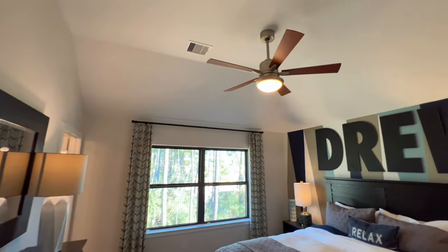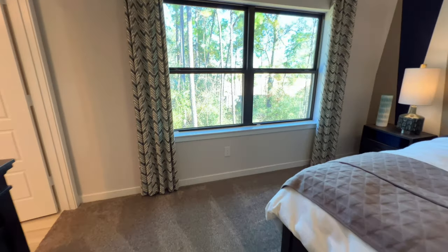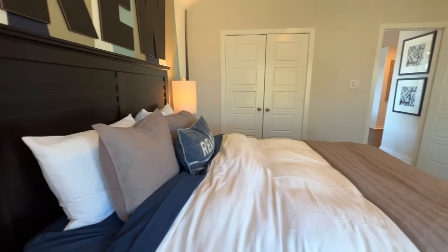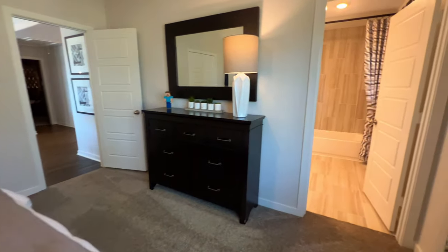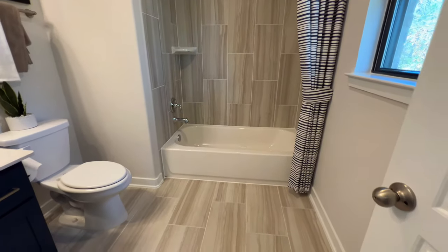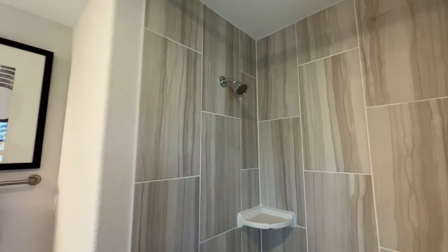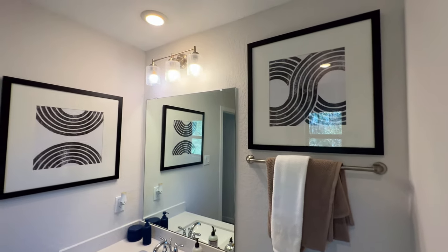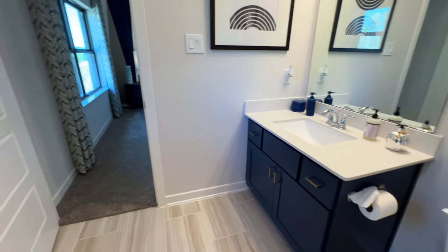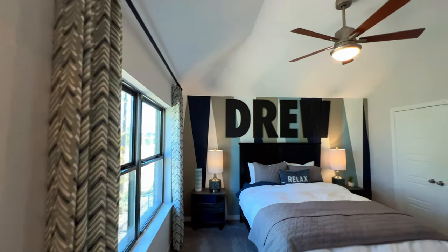This will be the third bedroom. You've got carpet inside of here, but depending on whether you like carpet or not we can see about getting that changed. You definitely have enough room. This does have a full-size bathroom with a shower-tub combo and tile flooring extending in. You've got stainless steel shower head, stainless steel lighting fixtures, recessed lighting, and I love the navy blue cabinets. There's a window in here if you need to air it out.